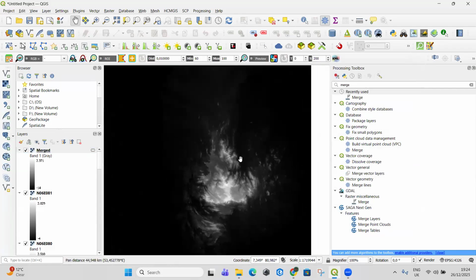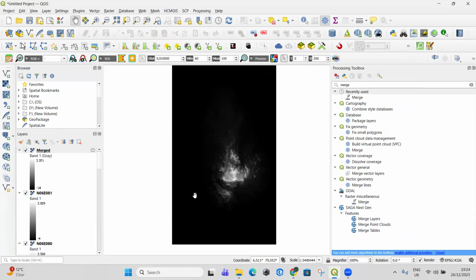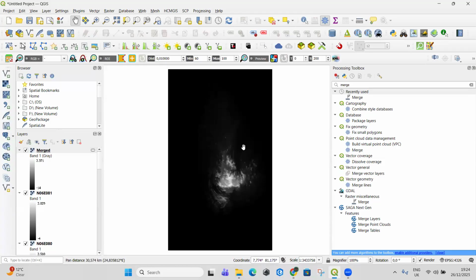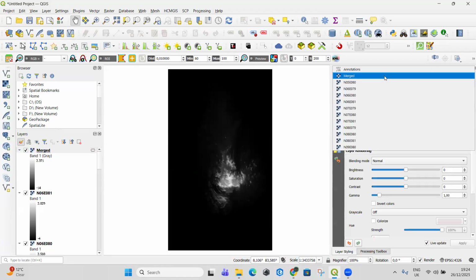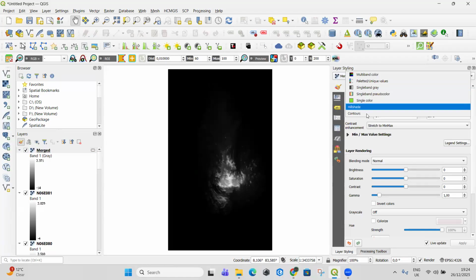Now, if you want to properly visualize a DEM, there is something called hillshade. Hillshade is necessary and it is a very good function to visualize DEMs. Okay. So we will create a hillshade out of this. Simply select this and click on the layer styling. Okay. And in the single band gray, just choose hillshade.